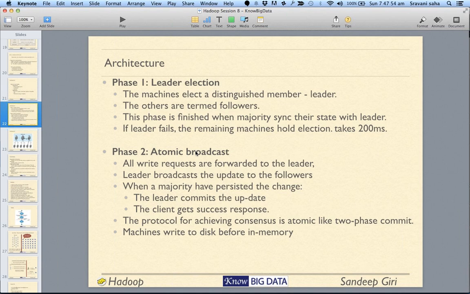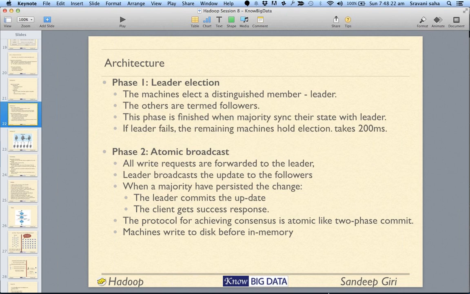If the majority cannot vote, that means there will be no leader selection. So in an ensemble of three, if two people are available for voting, it's good. But the moment there is only one person available for voting, no leader will be elected.